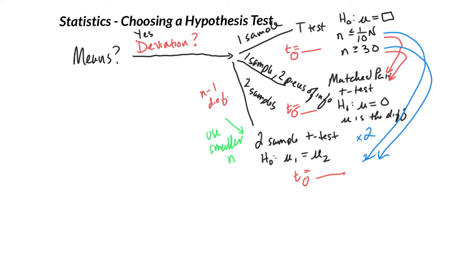Okay. Now, the other thing in here is, if you're writing this on the AP exam, you should define your parameter. You should write, well, the null is 12 and mu is the average amount of air in the tire, something like that. Matched pair, mu is 0, mu is the difference between before and after. In two samples, you should write a subscript that will explain, mu of the under 30s is equal to mu of the over 30s or something like that. And obviously, your test statistic is a t, but you'll also then report a p-value, and then you'll make a conclusion. Again, if you want more examples of that, be sure to look at my other videos.